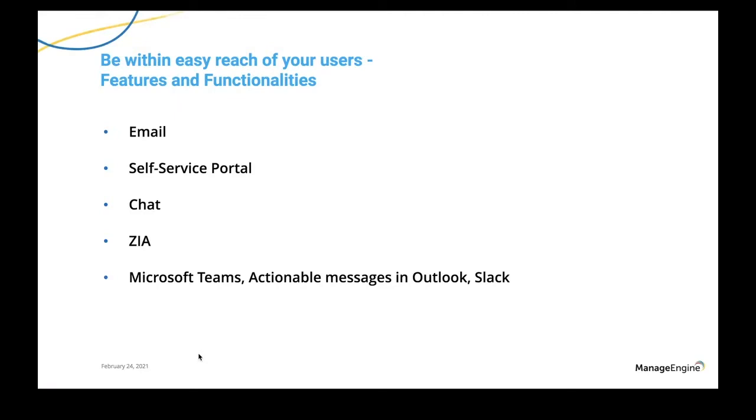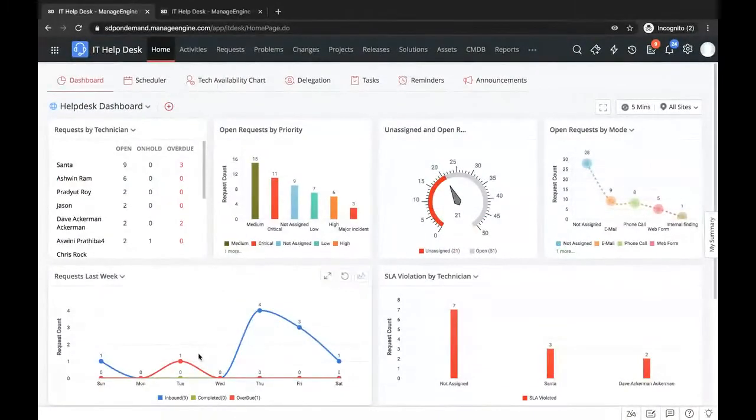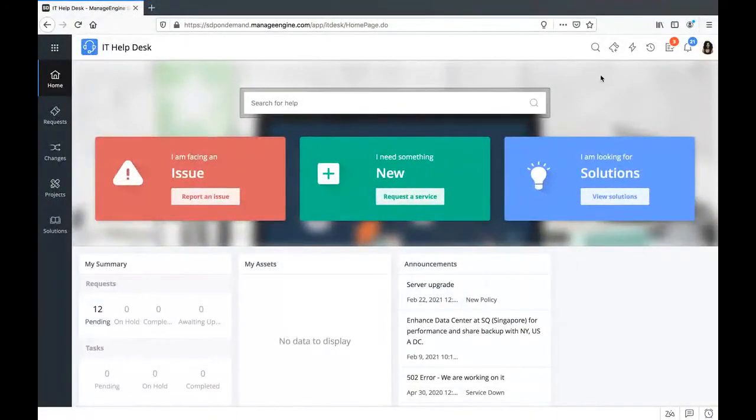This is one of the most underused functionalities in IT service desk. We've come to learn this over years of listening in on our client organizations that most of them don't really use the self-service portal to its fullest. But today we are going to see how the self-service portal can really benefit us. This is the technicians portal, and for the self-service portal, I am showing you the requesters portal, and this is the UI. So by default, this is a self-service portal.